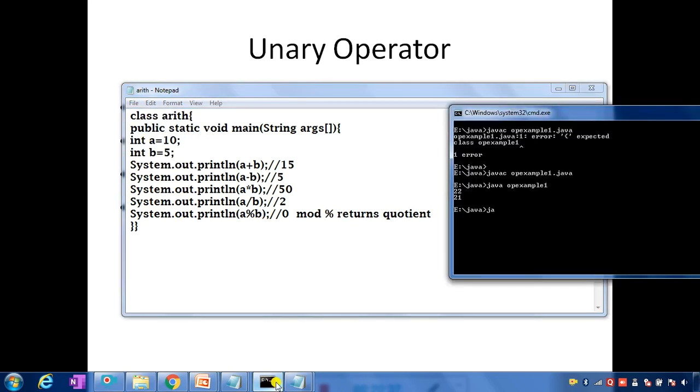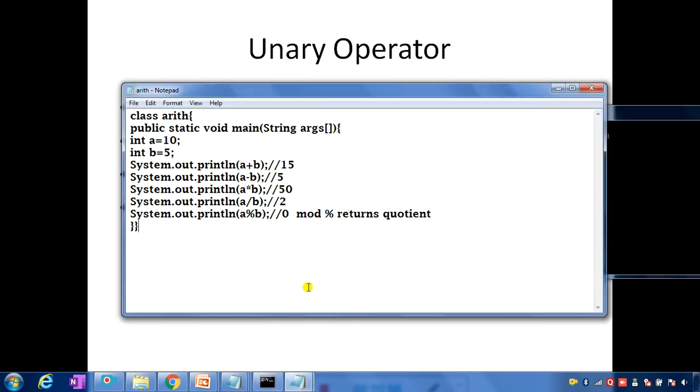Okay, so Java arithmetic operations. So as per this, we are getting the output.